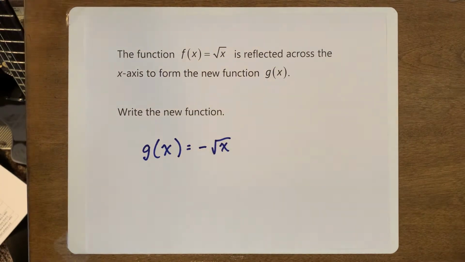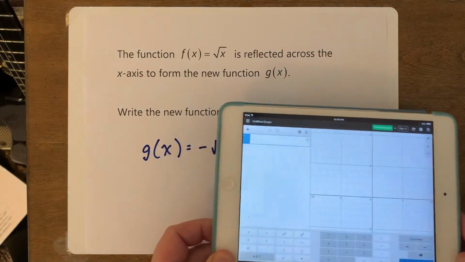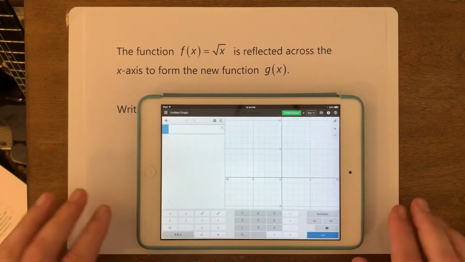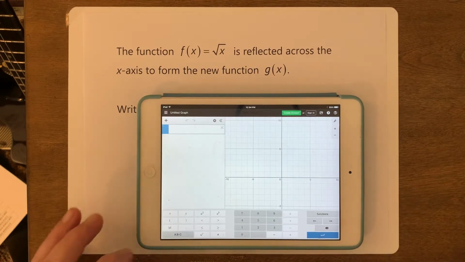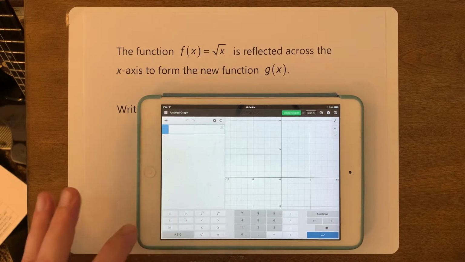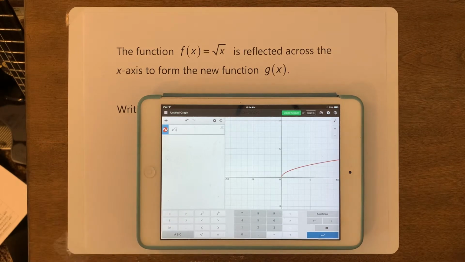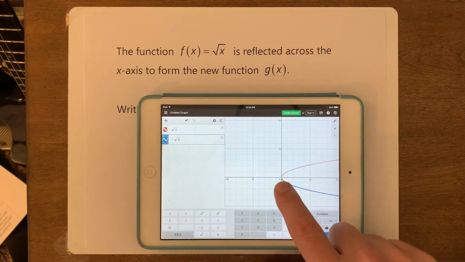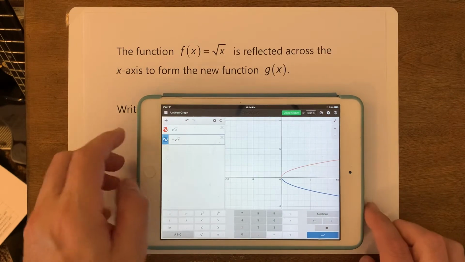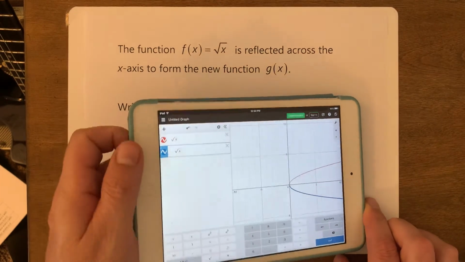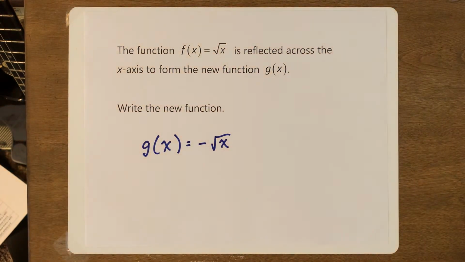And if you change that, that should reflect it across the x-axis. So I have my handy Desmos here, and hopefully you guys can see that. If we graph the square root of x, we get the red curve. And then on the second one, if we take the negative of that, we do see that we reflected across the x-axis, and so we get this other part down here. And so it happened exactly the way it was supposed to. All right, so now let's clear those out.